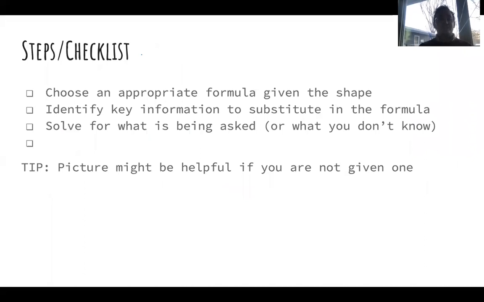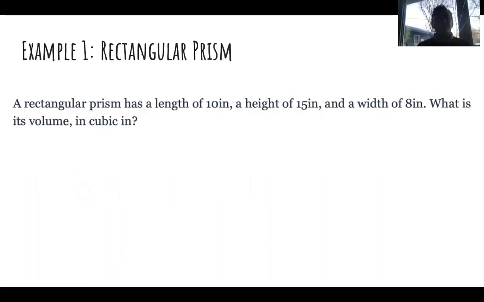Let's take a look at an example problem here. But first, we're going to do some checklist. I like that you are choosing an appropriate formula. You should be telling me what you are entering into the calculator, and then you're going to be substituting the key information into the formula, and you want to solve for what is being asked.